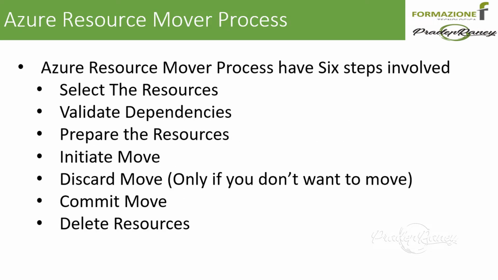Azure Resource Mover is a 6-step process. You have to select the resources which you want to move. You have to validate the dependency. Once the dependency is validated, you have to prepare those resources and initiate the move. After initiating the move, if you decide not to move any resources, you can use discard move. Finally, you have to use commit move and delete the resources from the resource group from where you moved these particular resources.